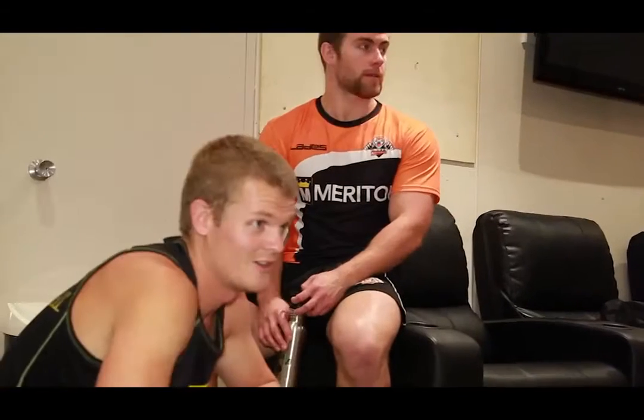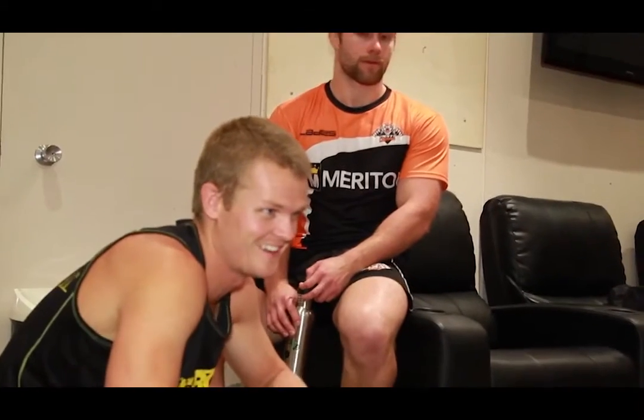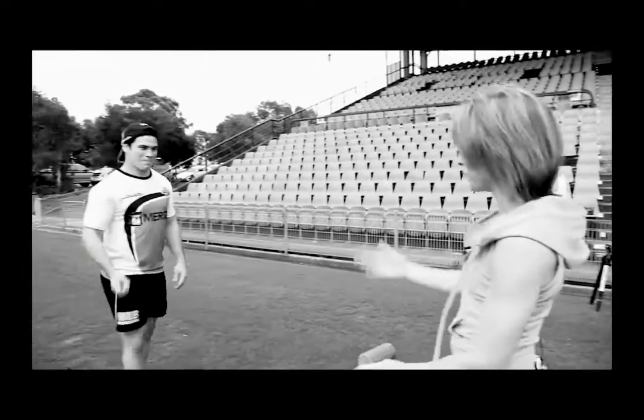How's the core session, Matt? It's tough, yeah. You trained twice yesterday, it's probably good that you're doing this, eh? I think most of these guys did too. So our goal is for the guys to be stronger because they do a lot of pushing and a lot of pulling. And they've got to be able to, not just bench press, because they can bench press, they're in there bench pressing 150 kilos. But just doing that, there's no bench press on the field, okay? They've got to be able to use their core to pull someone or to push someone.